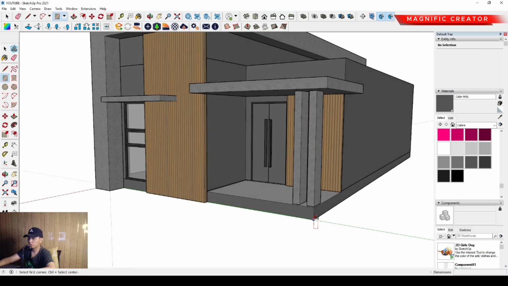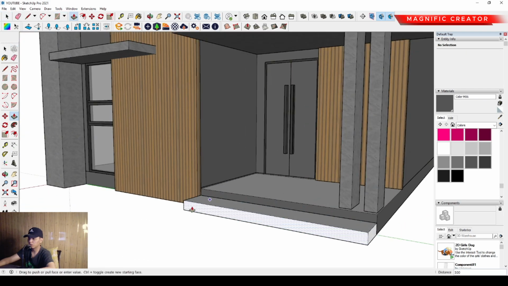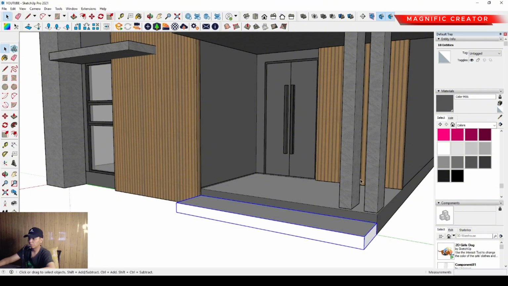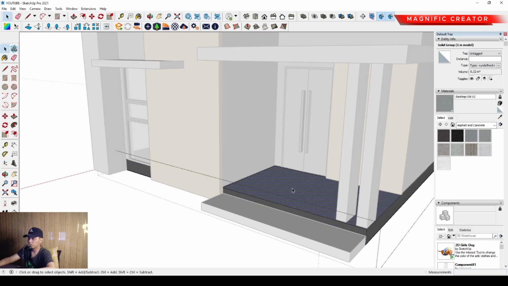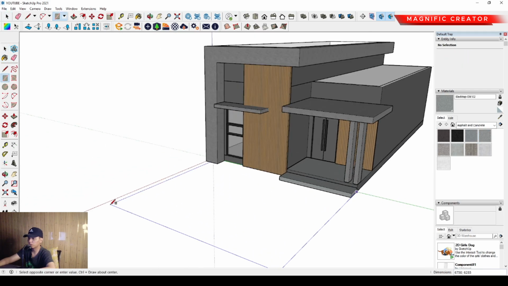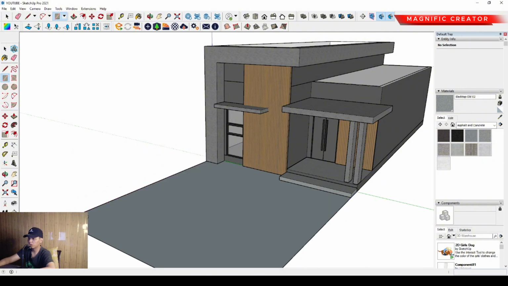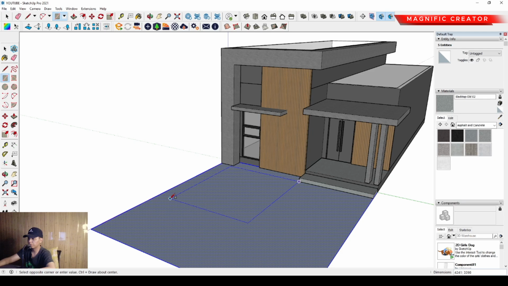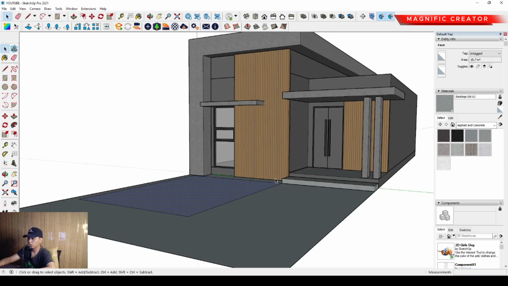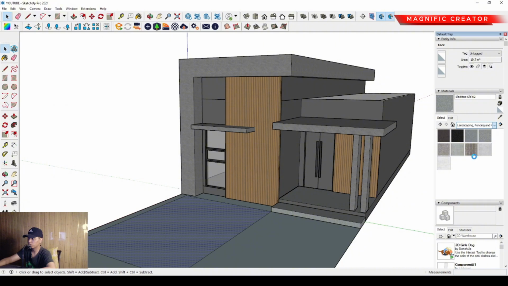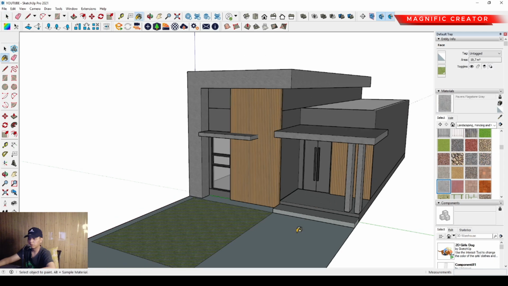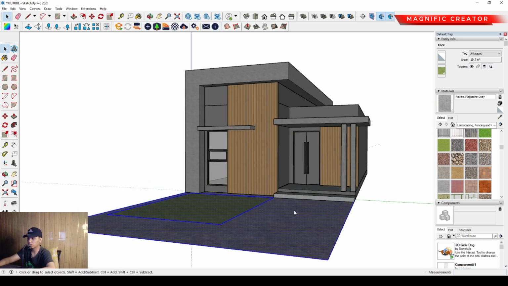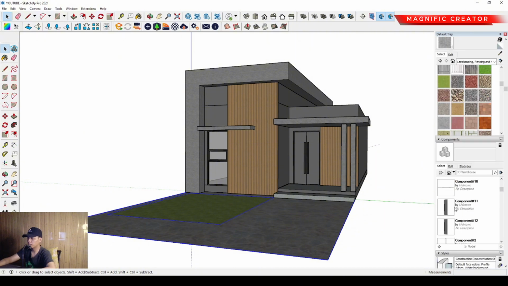Okay, so we can set another element, the mini staircase for the step. Okay, so then we can set the material and this material also. So then we can set another landscaping element over there. It excludes the dimension of the house dimension anyway. So then we can set the landscaping element, start using vegetation grass, and then we can set the pavement element material over there. Then we can just make group, and we can set another component.